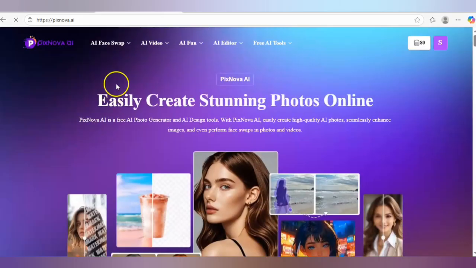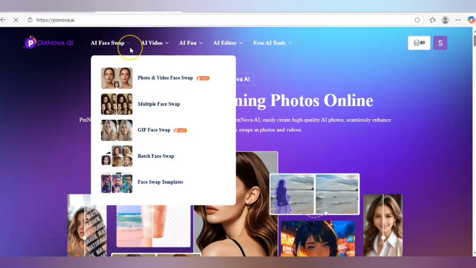Okay, so now you will see a number and a variety of tools. I'm not just talking about multiple face swap, but this video is special for that purpose. Other tools you can see by yourself, I'm just guiding you how to face swap multiple or single faces.